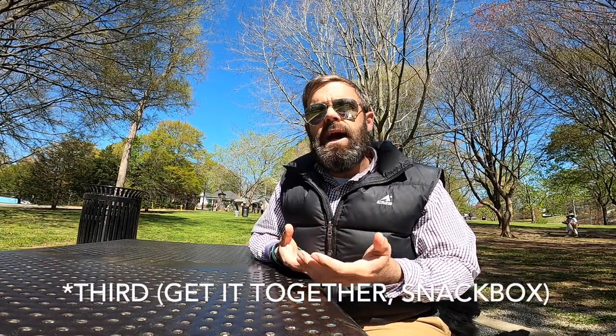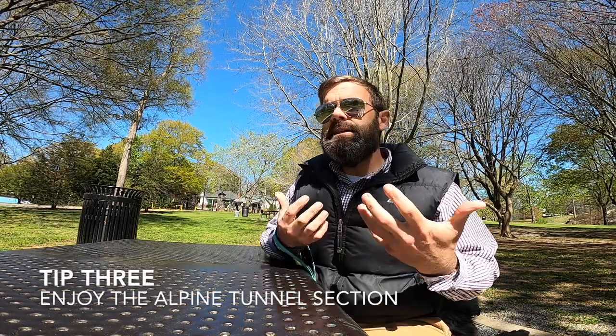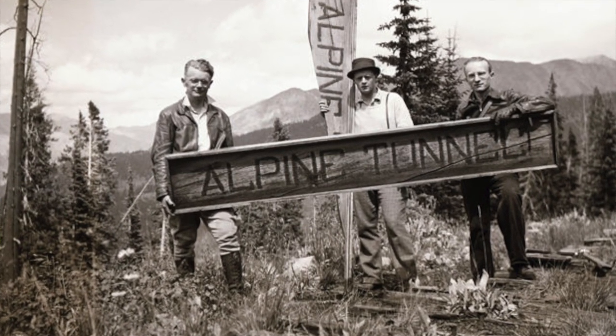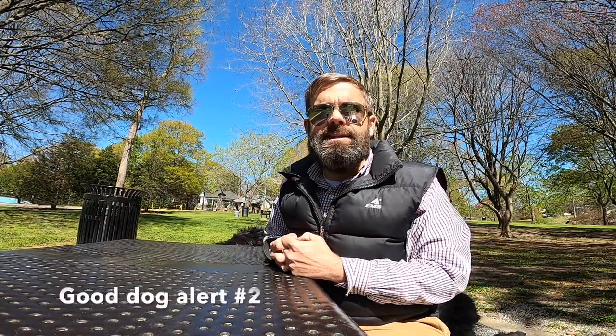My second tip is to take some time and really enjoy the Alpine Tunnel segment of the trail. Years ago there was a contest to see if a locomotive could travel through upper Alpine Mountain snow, and they built a train track through this area. You'll actually be walking on the old bed of that trail. There are little signs throughout that tell you about the history of that project — take the time to read them. This and the next segment both have some really cool historical attractions, so if you're a history buff, this is a great spot.